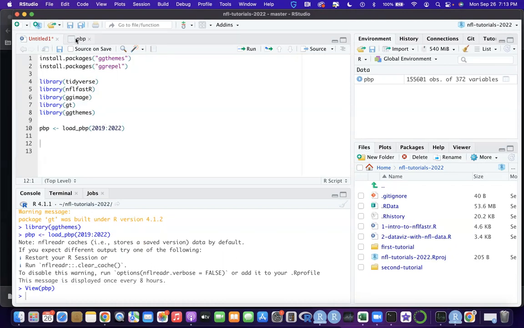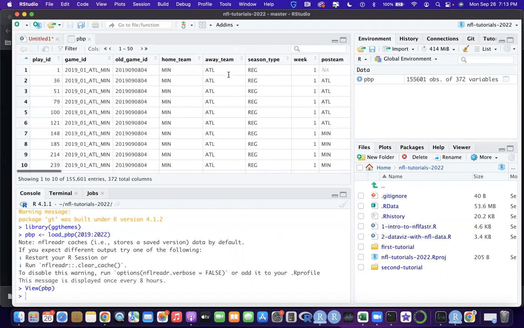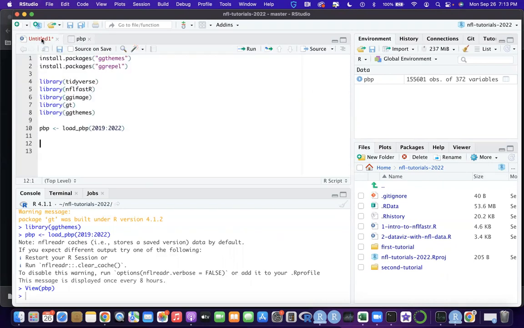So the first thing that you notice right away is there's no downs here sometimes. So these are special teams plays. So we don't want that, because we're only focused on a quarterback's performance. So we can call our data set QB EPA per play, or QB_EPA_play with underscores. And then we put our arrow, because we're basically saying we're taking our play-by-play data set and putting it into QB EPA per play.